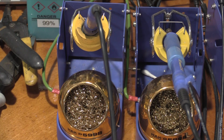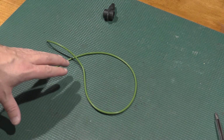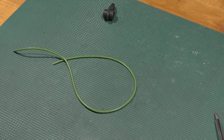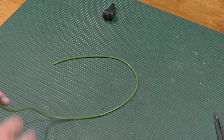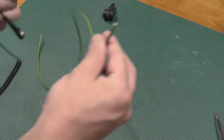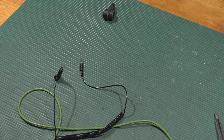I ran out of cable. The runs were longer than I thought. To keep the inductance down, I have a short run going from the outlet to the distribution block under the bench, but this is all that's left of that green cable after doing the 2 soldering iron runs. So this will be perfect. I got to get some 4mm sockets. So once I get the 4mm sockets, I can go from snap. I'll get the female socket for the male plug, add this extension, and that'll give me my ground for the mat, and I'll be good to go.